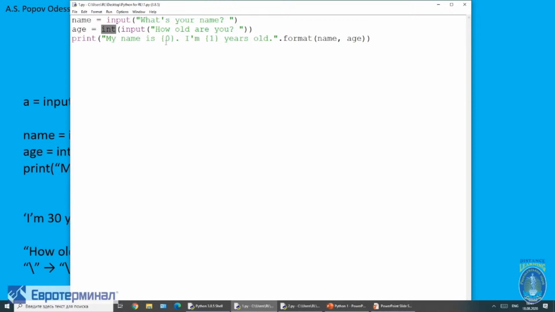So this syntax, brackets with a 0 and a 1, actually corresponds to name and age. Using those numbers I can switch the places. So with this I tell where to put the value of a variable in my text.